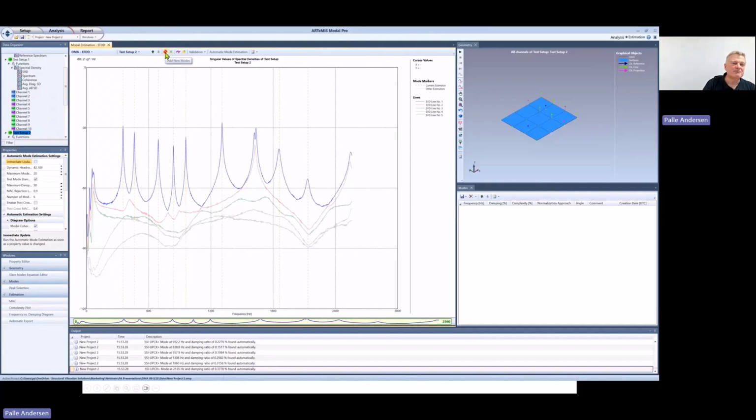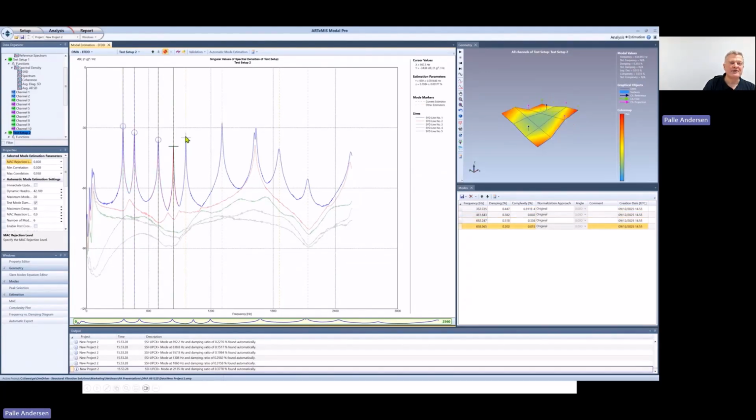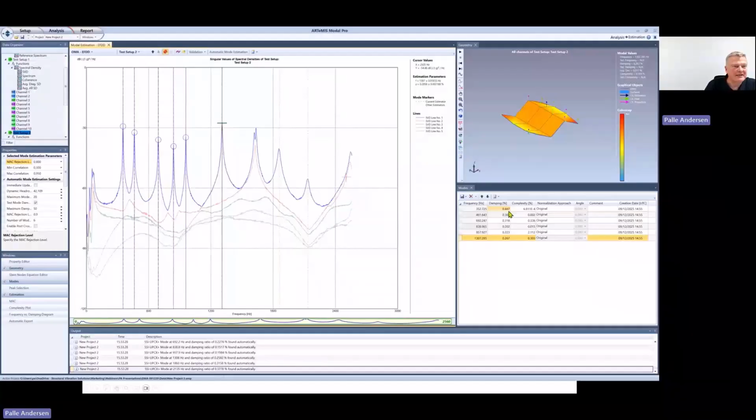I can do that simply by clicking this button here, and then I can start clicking my way through, as you can see. And then I can extract a mode every time. I get a mode shape, as you can see up here. I get a natural frequency, and I also get this damping ratio. So for each of these modes, I get this set of parameters that we talked about in the beginning.